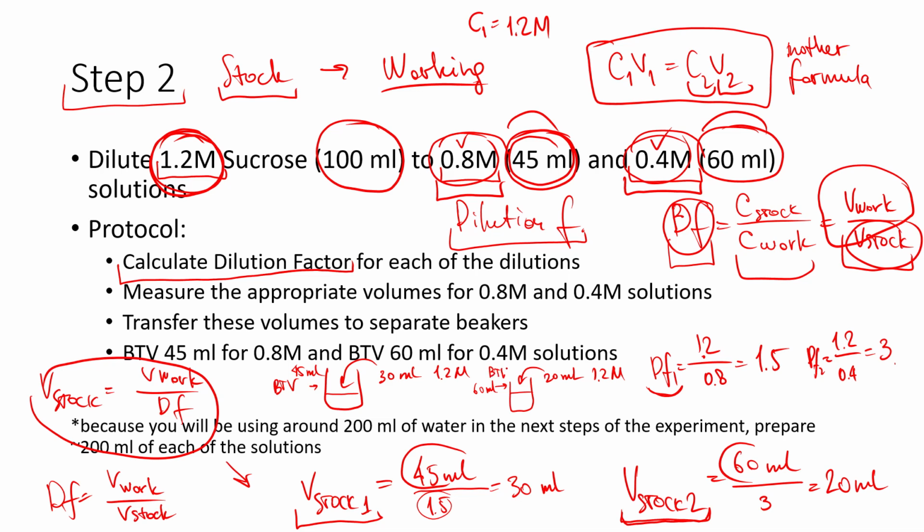So this is C1V1 equals C2V2. Okay, so this is the easy part about the dilutions, and it is only to show you how to make the real life dilutions. But for our experiments we will be using 200 milliliters of water. So in the next video, that's why we will need to prepare much more than we prepared in step 1 and step 2. So this will be prepared for you, and in the third video you will be working with these 200 milliliters of each solution.